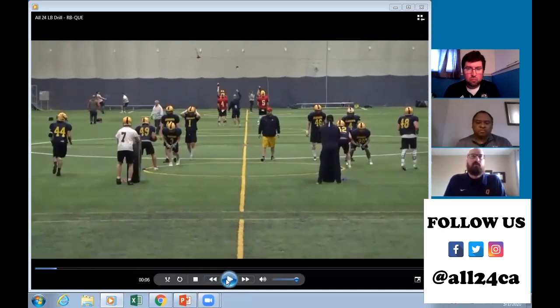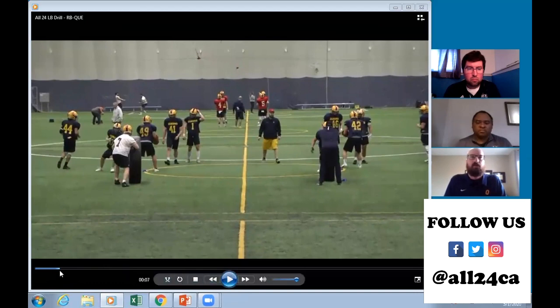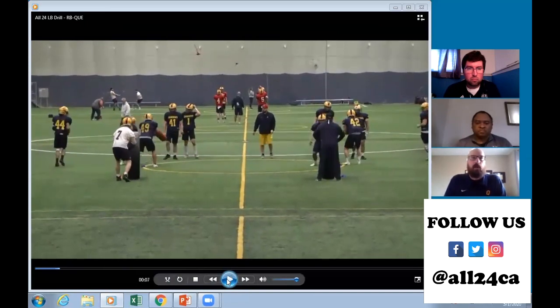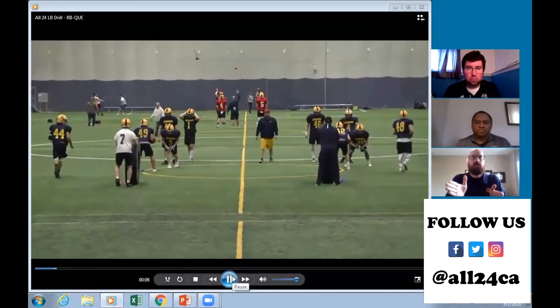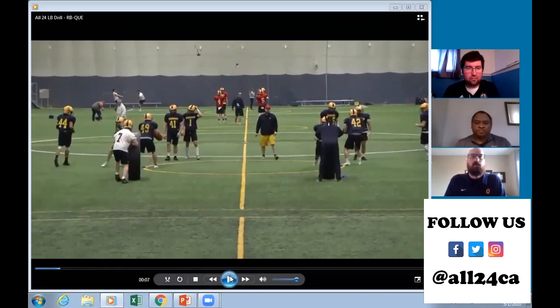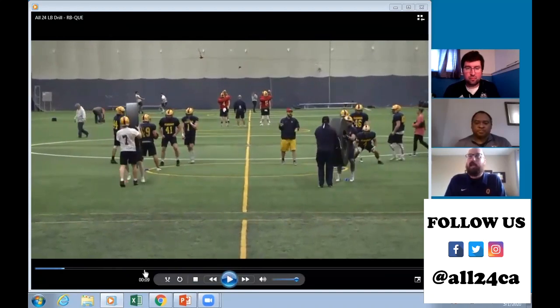So we still have to do a better job of being precise. We need to get our footwork, no false steps, going with the gentleman on the left here. And then we do a good job again of attacking, clearing through, and working speed, not slowing down as we enter contact, which is pretty good for us here. You can see the difference with who stays tight to the block and who's going a little too far around the block as well. So 39 is a little bit tighter, 3 goes a little too wide on this. We'd like to keep it nice and tight so we don't put any air into our gap and give the running back too much room to move around us.